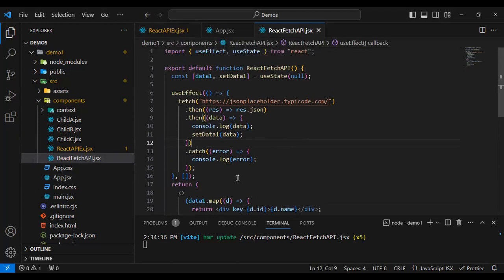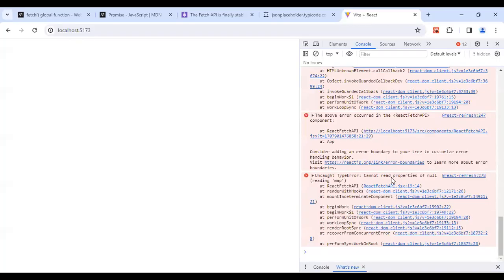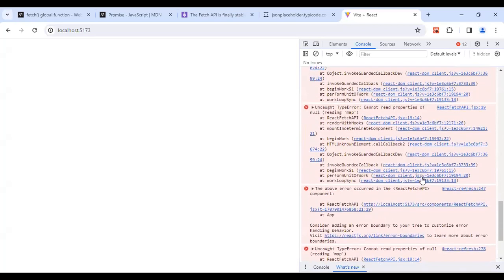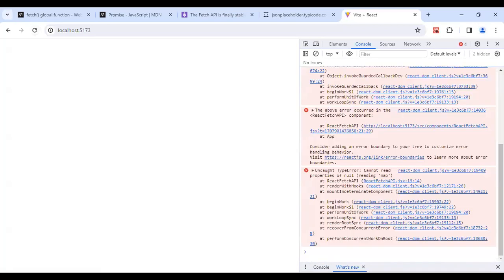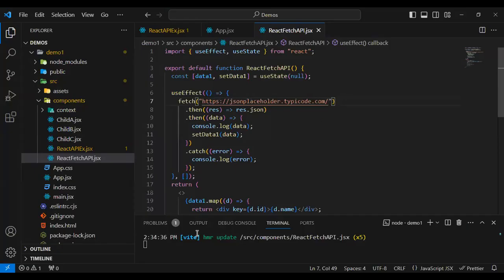Control S. The same thing is there. Now we are getting an error: cannot read properties of null. Why are we not getting the data? Something went wrong. Let me check.